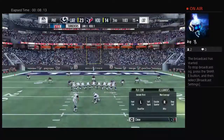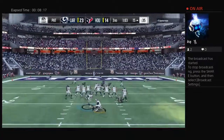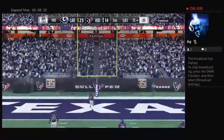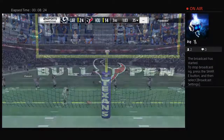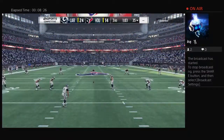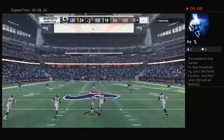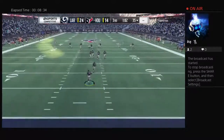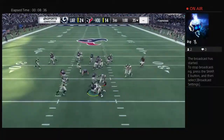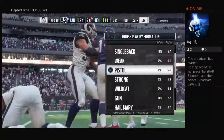I don't know who all is to blame there, but I love seeing pick sixes. Nothing like seeing someone pluck it out of the air and go the other way and see people try to change directions. Hard to do. So they throw the pick six. They'll get another shot at it now as this one's in the air. This is fielded at the goal line. And he'll get it up past the 20 to the 22-yard line.